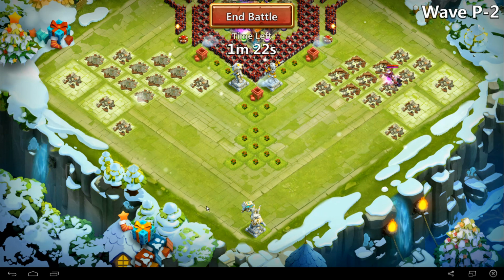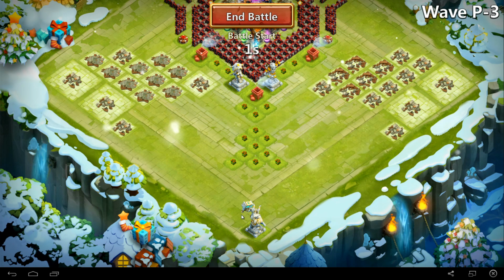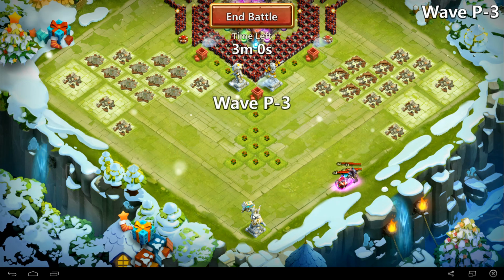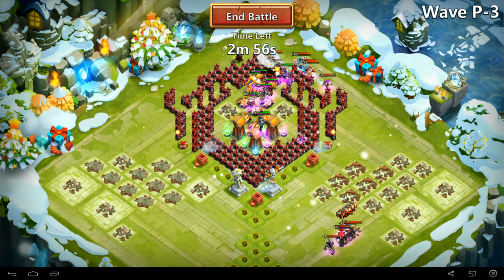We need to spawn down here. Something needs to spawn down here, preferably right here at the corner. This bottom corner. We need a bottom corner spawn right here. Come on, spawn here. Spawn here. We need to test it here. That's close enough. That'll work.